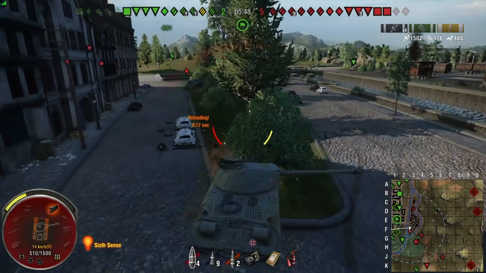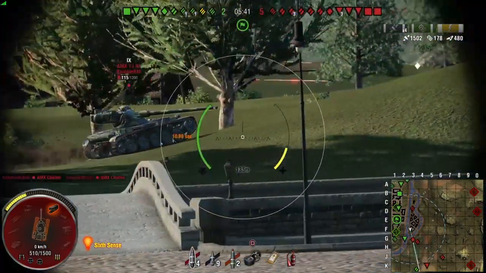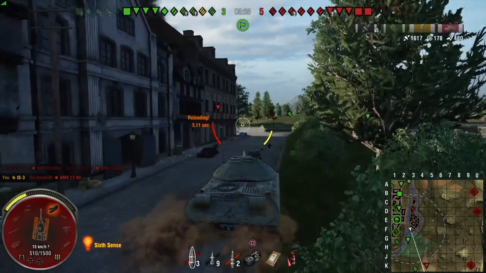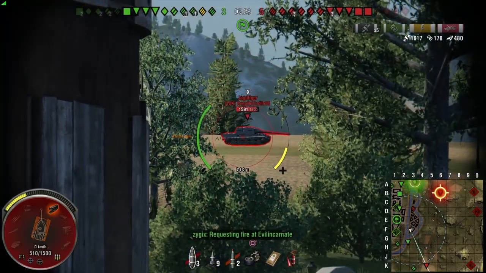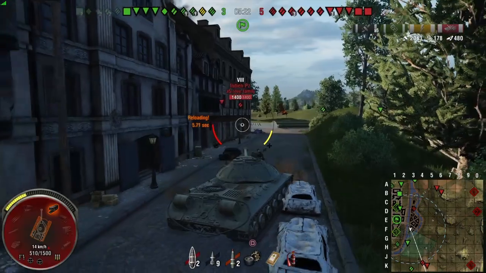Now we finally get that little Buzzard. I'm assuming he's on his reload just because he drove by me. He was probably taking out whoever was supporting me to the north there. But we are able to take him out finally. Light tanks on these open maps are very important, especially in this game mode. Basically our team will be sitting back, so if they're having a harder time spotting us, it's an advantage for our team.